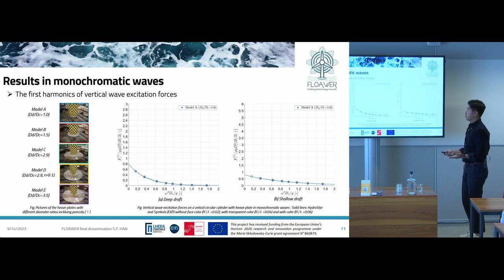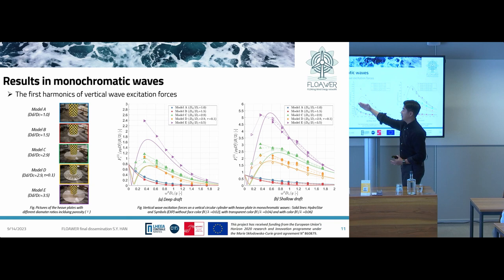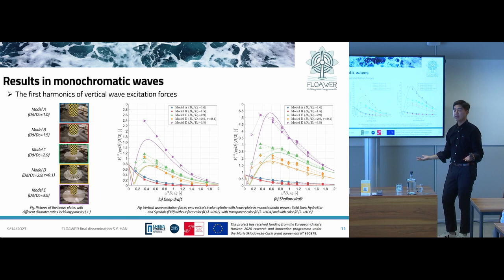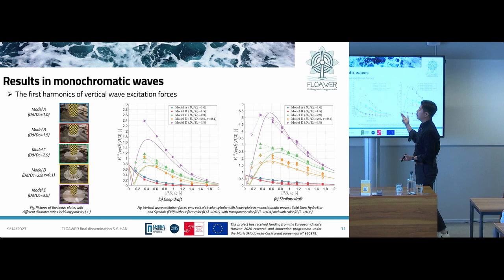But if we add the plate at the bottom, we have totally different responses. For example, the red is the small heave plate, and this can slightly reduce the vertical forces compared to the single cylinder. That's because we now have down forces and also lift forces, so those vertical forces can be reduced by the down forces by adding the small heave plate. And these are also good with the potential theory, describing the general trend of the experimental measurements.